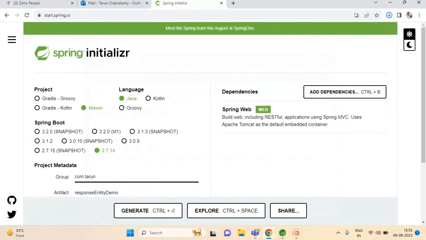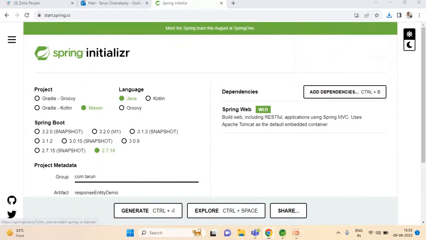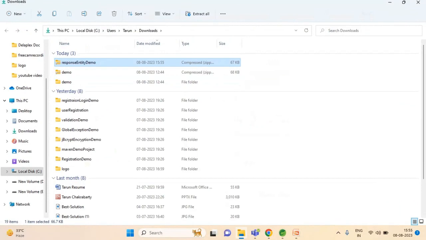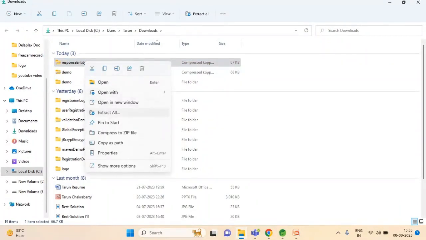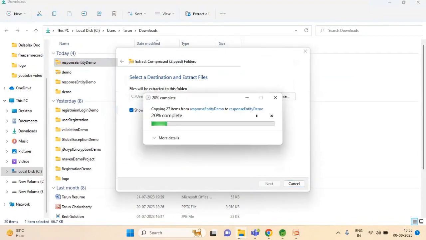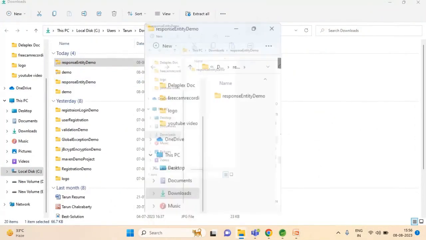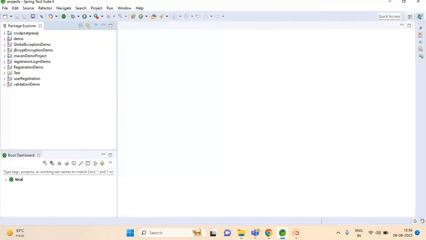So it will download the zip file. Yes, we got the project in our download section. Just go to the folder and extract it here. Now go to STS and import that project.